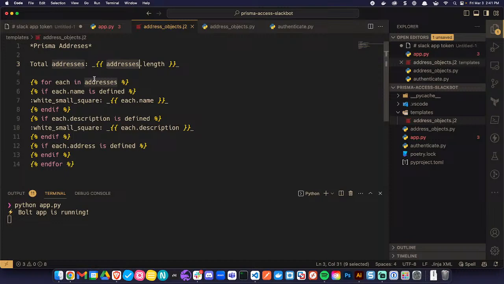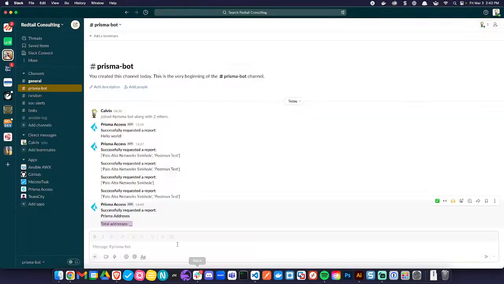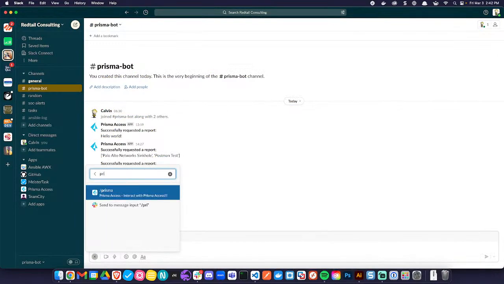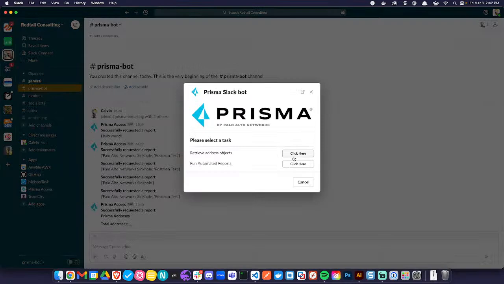Addresses dot length. I think the dot length, isn't this a method? I don't even know if that'll work. Trying to solve both problems at once, but that's not the right way. So let's just work through this here.